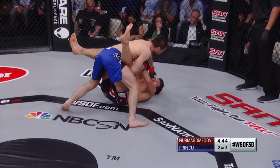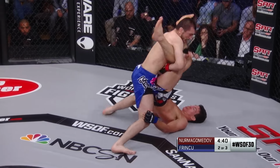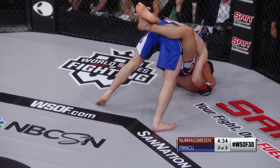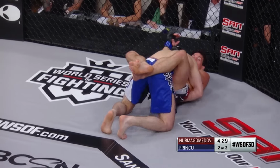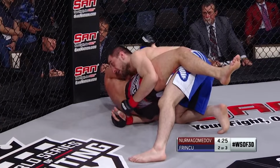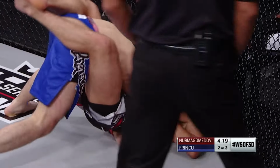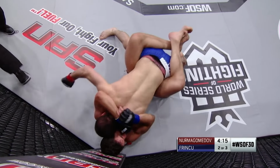So it's Australia versus Russia, and it is Nurmagomedov right now in the top position with the blue trunks, almost getting caught with the right foot of Matt Frincu with an up kick. Yeah, that was nice. Frincu now closing his guard, trying to get some work done and controlling the head of Abubakar. Look at this. He's going for some upper level jiu-jitsu there. Yeah, I don't know what that was. Abubakar, hold your position. I'm going to stand you up.